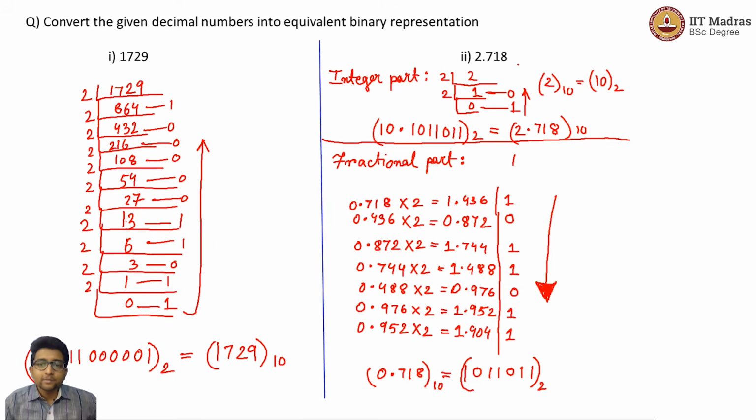Now a little trivia about the numbers that we took as example. So 2.718 is a well-known famous constant, maybe the most famous constant if I say so, which is called Euler's number and represented with E. Okay, so let's move into the second number, the initial number that we took, that is 1729.